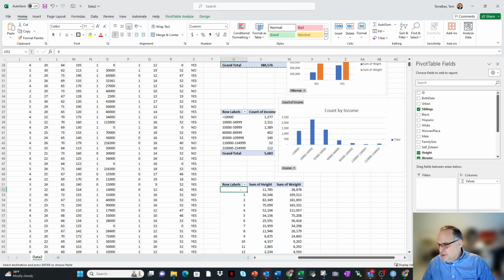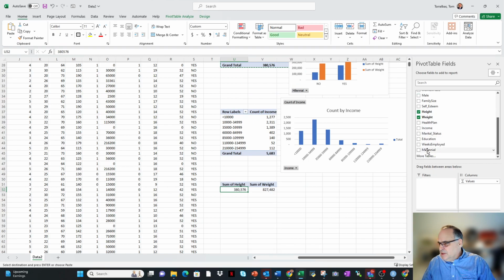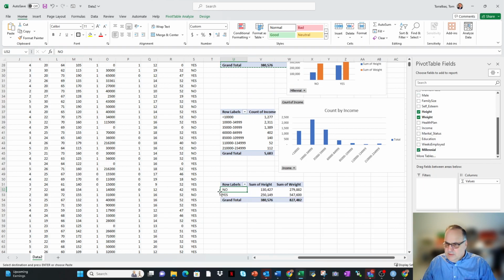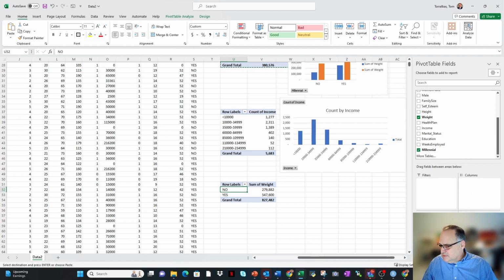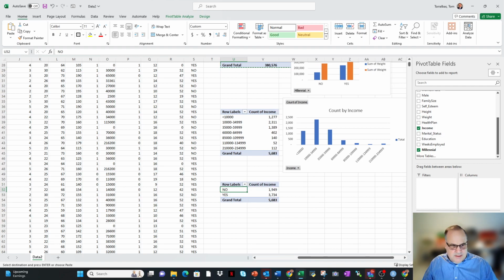Yeah, that's kind of big. In this case, I want to use a label, a category. So then instead of height, we'll do income, which we've done before. That's what was here. Again, this is set at count.